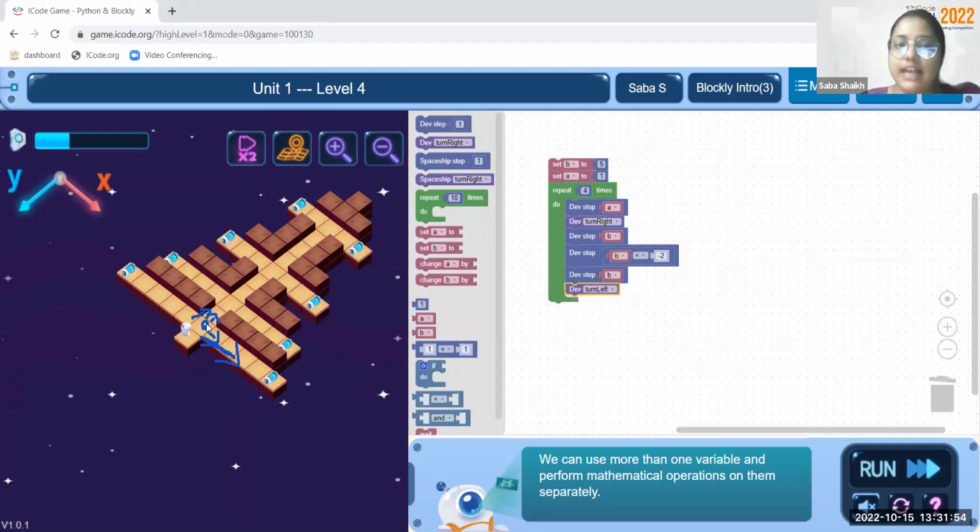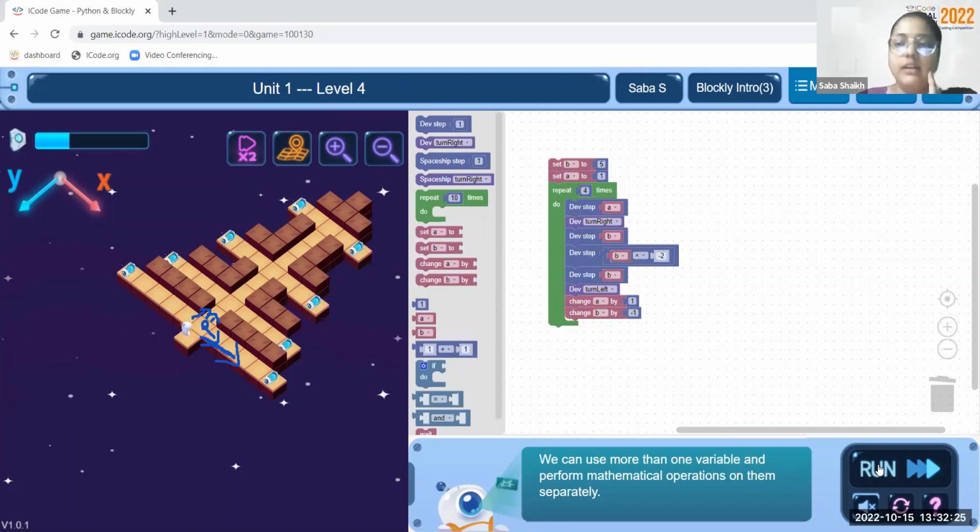Now after this, I have to go ahead for 1, 2 steps. That is A values increasing. So we will say change A by 1 because you want to increase it. But the B value, this is going to be 4, 3, 2, right? So we'll say change B by minus 1. So it started with 5, 4, 3, 2, like this it will be.